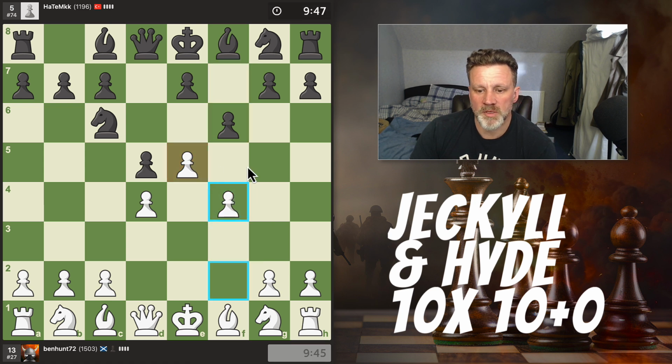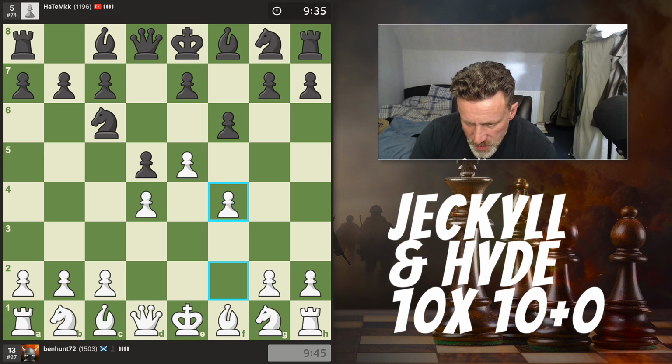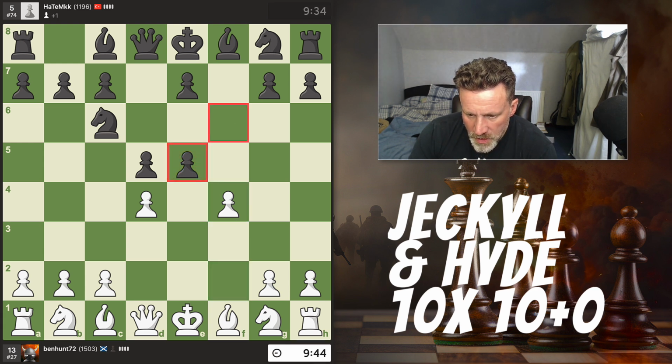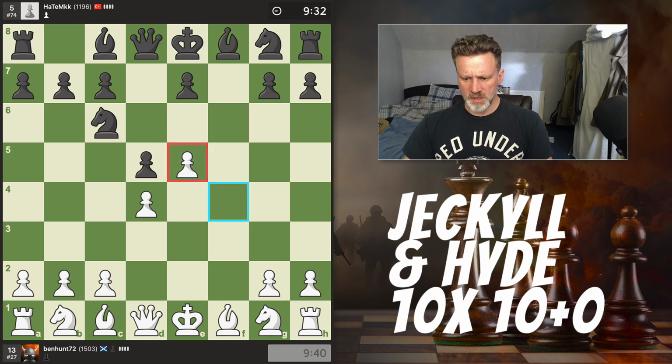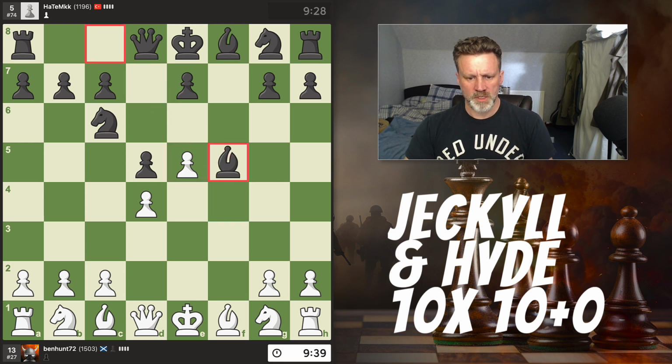I'm going to replace it with a pawn of my own. I'm not worried about the queen coming out. I'm not really worried about the bishop coming out either. So, how did we start this? Started at 1486, is that right? Did I start at 1486? No, I didn't. It was only a couple of games ago. Okay.